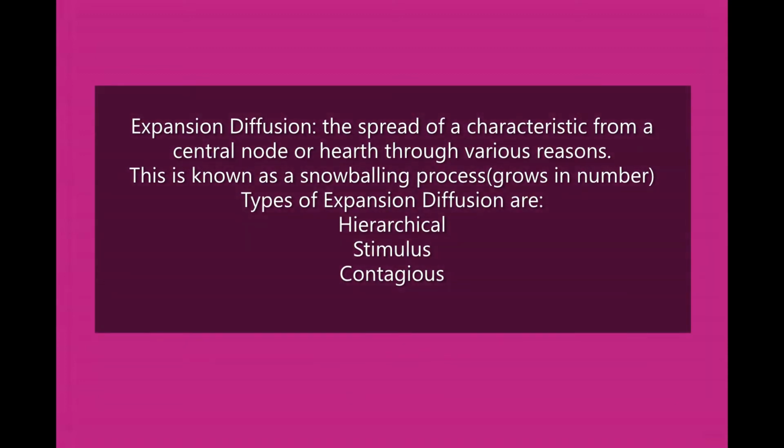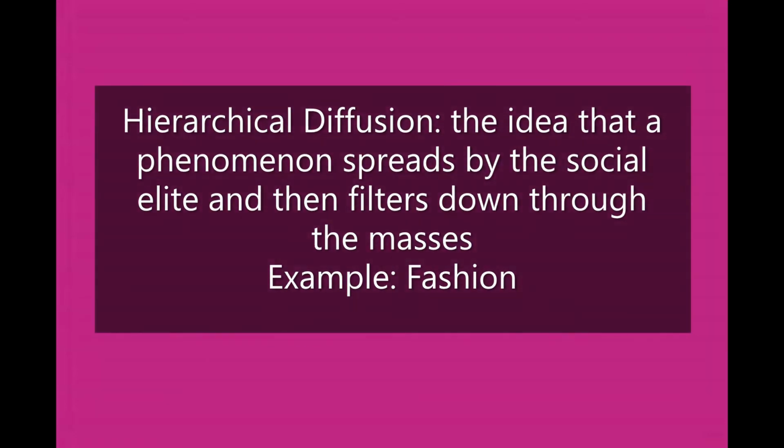Expansion diffusion, the spread of a characteristic from a central node or hearth through various regions. This is known as a snowballing process. Types of expansion diffusions are hierarchical, stimulus, and contagious. Hierarchical diffusion, the idea that a phenomenon spreads by the social elite and then filters down through the masses. Example: fashion.